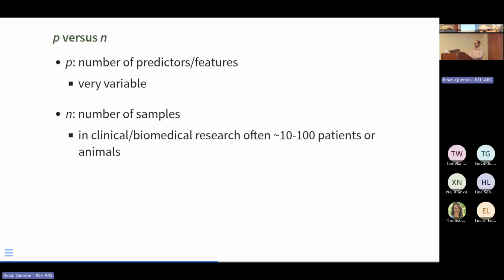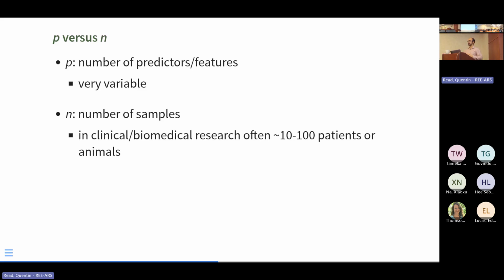And in clinical and biomedical research, N is not going to be super big. Your studies on mice or humans are not going to have millions. They're going to have from tens to, at most, hundreds of individuals. So sometimes P could be way bigger than N, depending on the size of the omics data set. Total samples are per group? I'm just saying this in rough orders of magnitude. Usually N would be the total number in the study, at least in this mission. But yes, it's the number per group that really matters for determining.